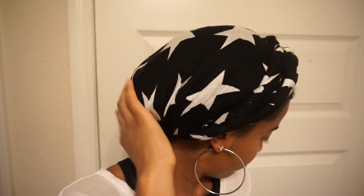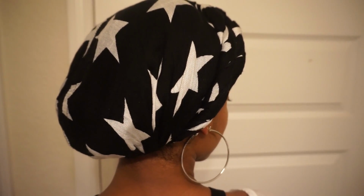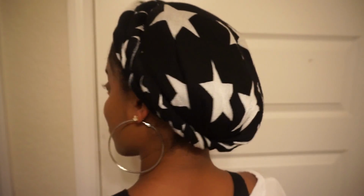And this is the final look. I add some big hoop earrings because I just feel like the hoops really just finish it off, but you can add whatever type of earrings you prefer. And again, this is what the second head wrap hairstyle looks like. This is the perfect style for when you don't want to take out your hair and you basically just want to have your hair covered while still looking cute at the same time.